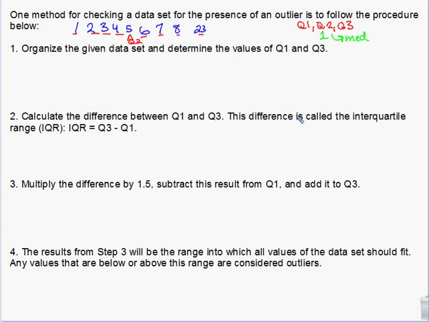Now Q1 is the median of the first half of the data. So it's going to be in between 2 and 3, so 2.5 is Q1. And then Q3 is going to be between 7 and 8. So it's not hard to find Q1 and Q3. You just have to find Q2 first. So you find the halfway point, and then you find the halfway point on this side and the halfway point on that side. So not too bad, right? 1 would be the end of the whisker, and 23 would be the end of the other whisker.